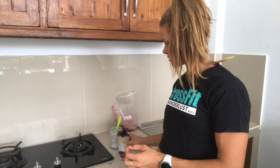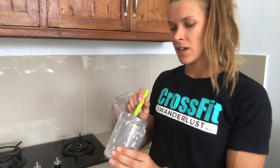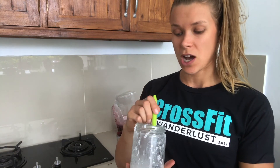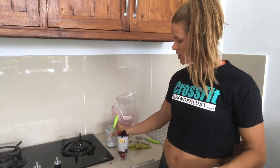You can serve this with a dessert spoon for friends or family. The amount I used here is for one person — just double it for two, and so on. You can also use this pudding in other ways: put it on top of porridge, blend it into smoothies — be creative! This is just an example of how easy it is to make a healthy, fancy-looking breakfast, snack, or dessert. Enjoy!